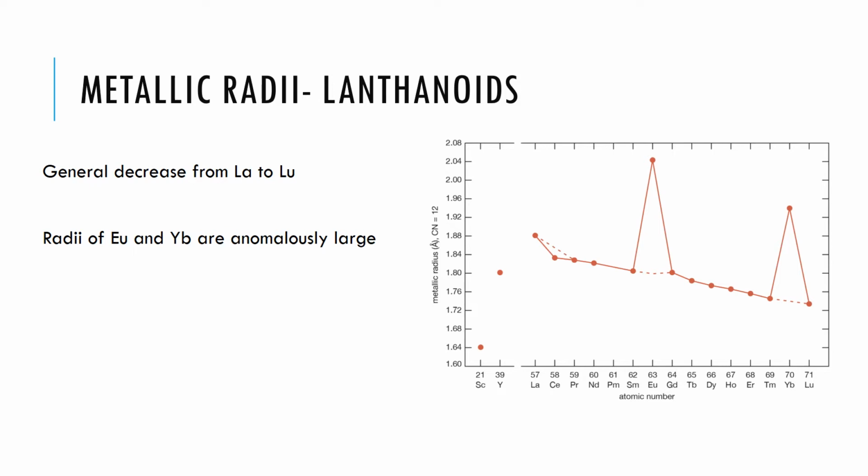Note that at the moment, I'm talking about metallic radii. So if you had a block of cerium on the table, that would be the radii that we're talking about, the metallic radii, not the ionic radii. So electron configuration still as you see it in the periodic table, the ground state electron configuration. You'll note then there are two maxima in that graph. There's one found at europium and another found at ytterbium, and they have distinctly larger metallic radii compared to the rest of the lanthanoids.